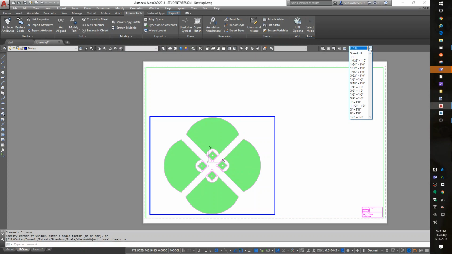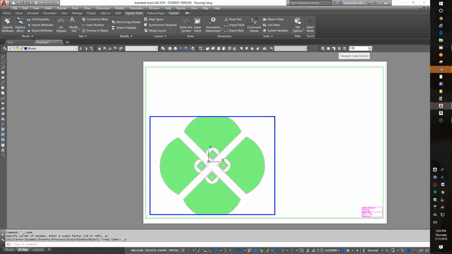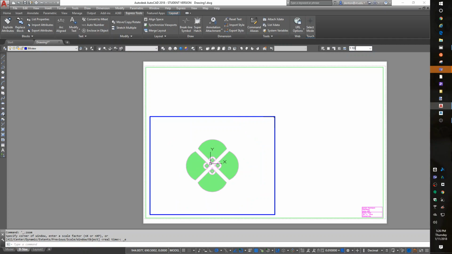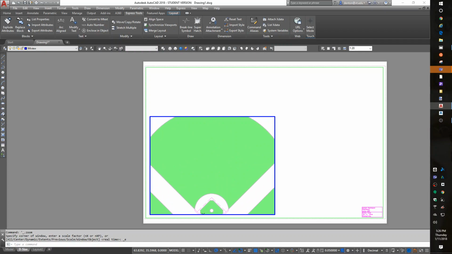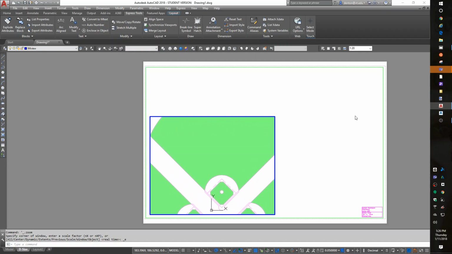You can also pull the scale down from the layout toolbar. The scales in here really stink though, because they're all architectural, which I don't know why they're architectural in a civil template drawing, but whatever. We can change that if we want. Or we can actually just type the scale we want. If I type in 1:50, I get 50 scale. If I type in 1:100, I get 100 scale. If I want a 20 scale, 1:20. And that's 20 scale. You can zoom around without changing the scale, or pan around, I should say. But zooming will affect the scale.